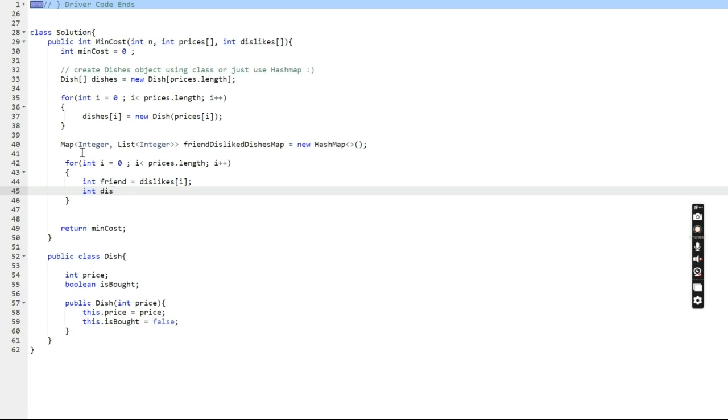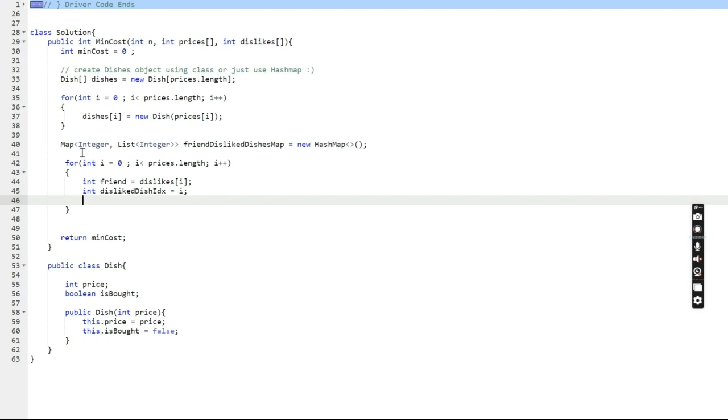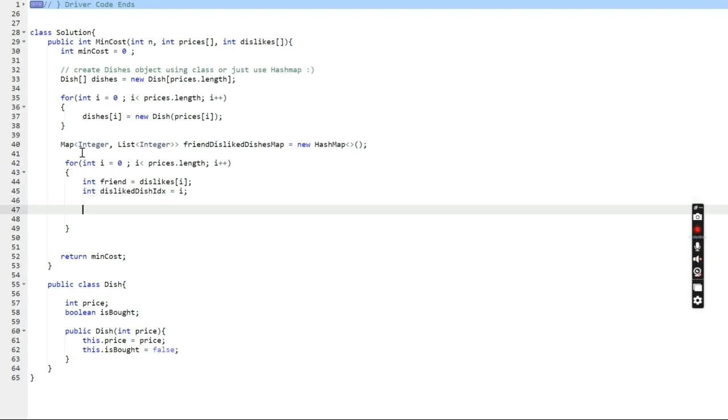Dislike dish, it's a dislike dish. Index will be the current index. Although we can directly use that, just for your better understanding, I'm using it like this. Now we'll just have to put the value in the map.